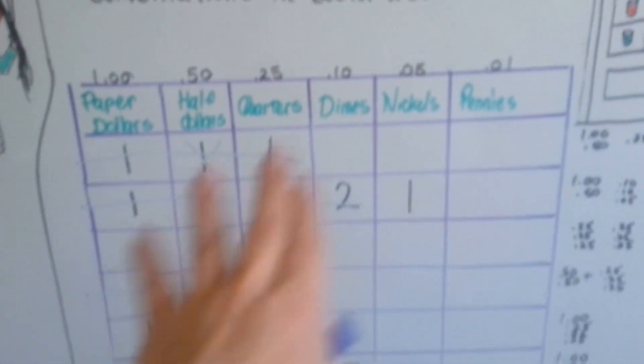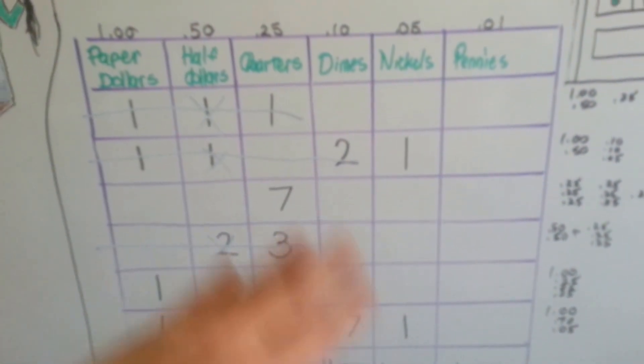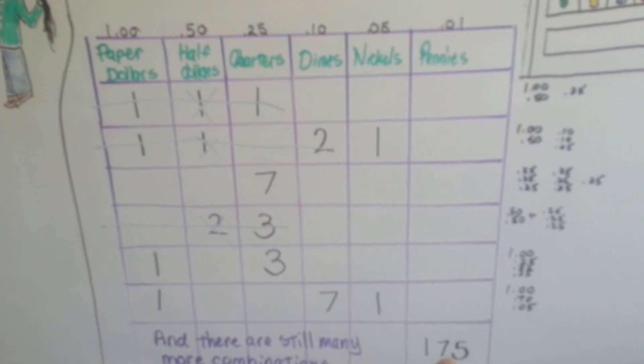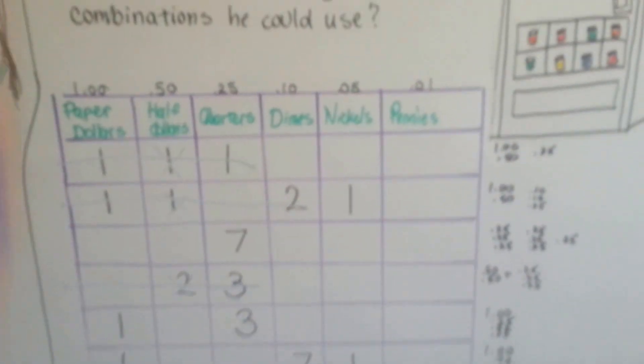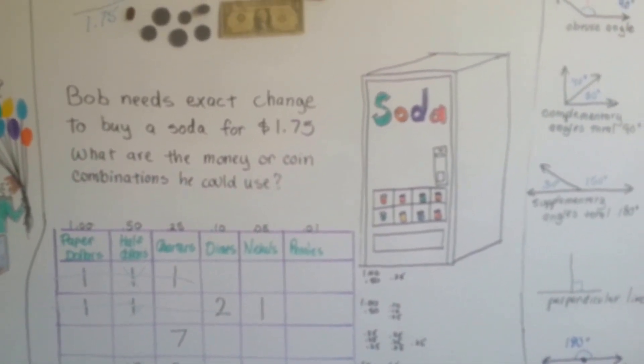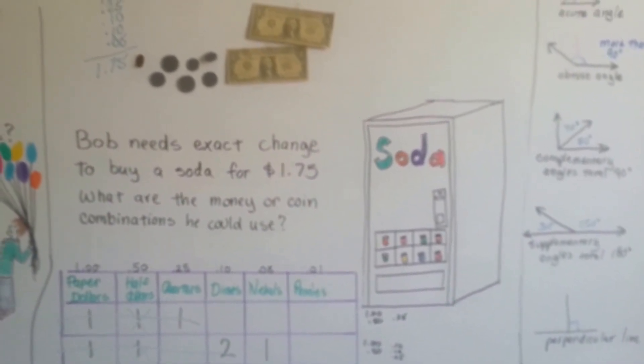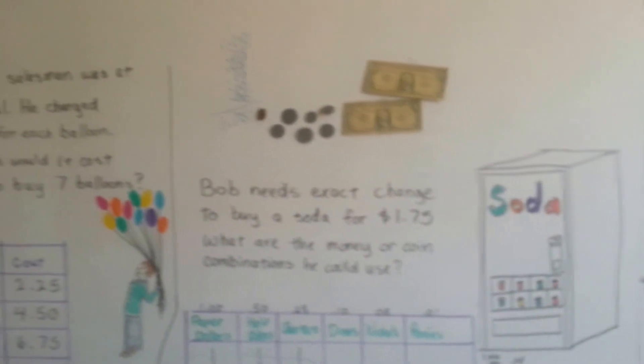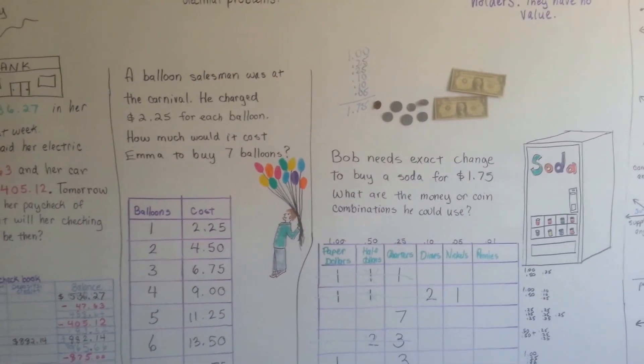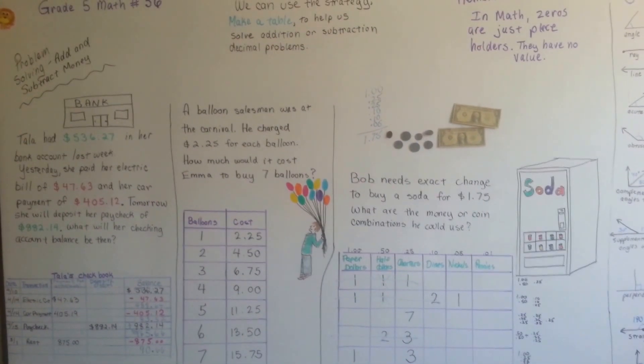There's all different combinations. The chart would've been way down on my floor if I actually did it all. Because there's so many combinations. He could've even done all nickels and five pennies. I mean, there's so many combinations. But you could make a table to show all the different combinations. You might want to make one yourself to see how many different combinations you could come up with. So sometimes when you're trying to solve a word problem or a problem with money, if you make a chart or a table, it'll really help you. I'll see you next video. Bye!